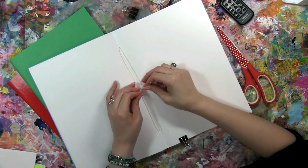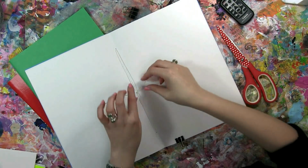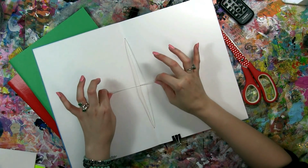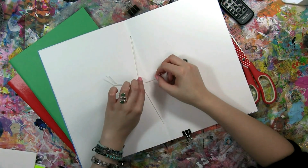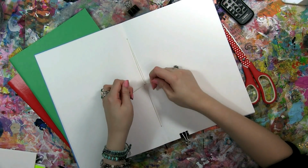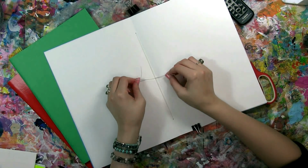and take the needle through the other end, so you've got this centre cord and then the ends of the thread either side, and you want to tighten it up. So can you see how loose this is? You want to really tighten so that it's really nice and flush and flat that side and flat this side.